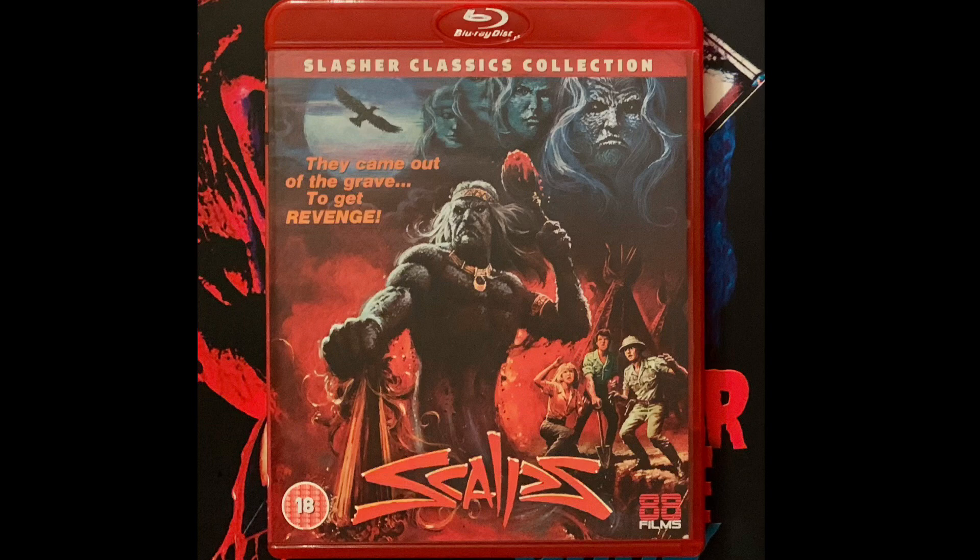Now for the most important part of a slasher movie — the killer and the kills. A person becomes possessed by the evil spirit of Black Claw and becomes the killer. I really like how in the later part of the movie the facial features start to look more and more like Black Claw until fully becoming Black Claw. The facial features look really cool. I just wish something more could have been done with the overall look, because basically we just have a killer who wears jeans. Something else that's really cool is he has a wide variety of Indian-style murder weapons — a bow and arrow, a tomahawk for scalping, and a giant bone as a club.